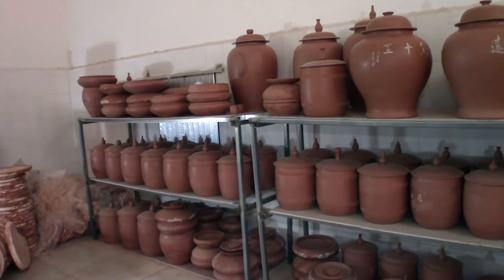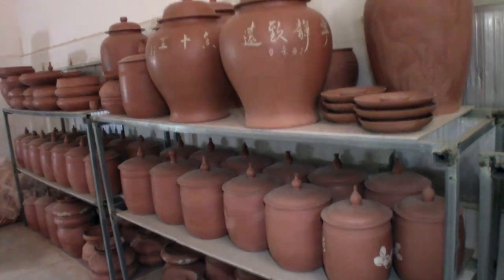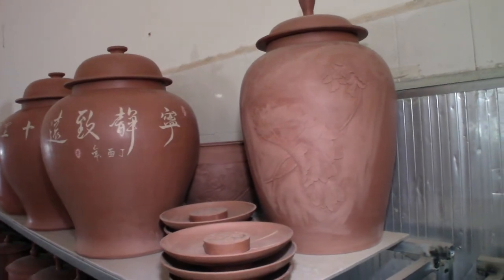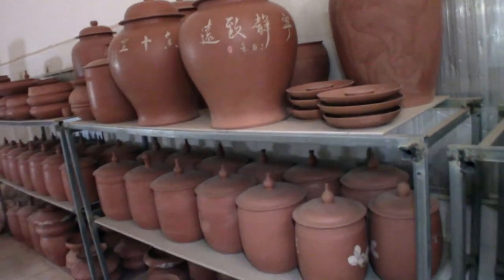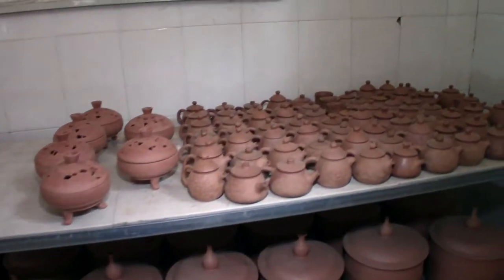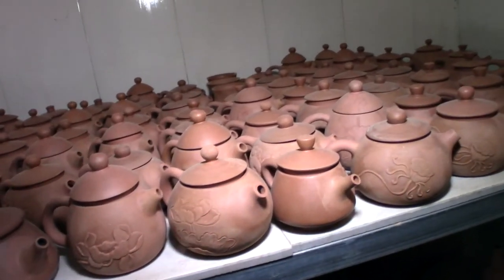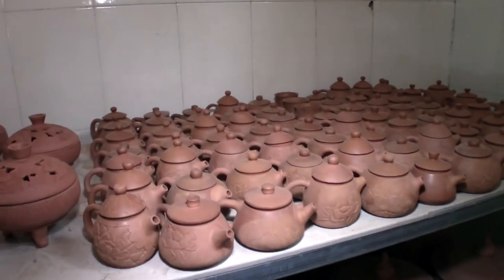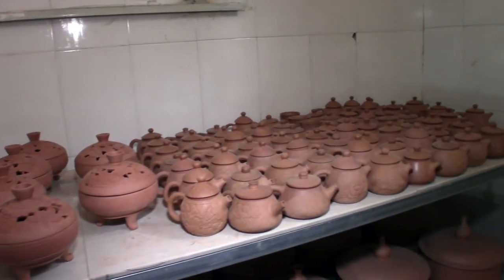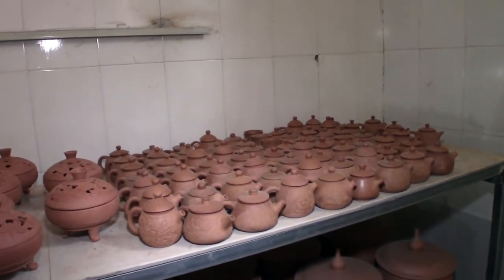We're inside a studio here in Jianshui and these are a bunch of larger traditional-style Jianshui vessels that they've made. You've got some really intricate carvings and even some different drawings and stuff. These ones are not entirely finished — they're all drying before they get kiln-fired. Here's a nice little selection of teapots with really cool ornate carvings. These ones are probably going to be wood fired, knowing this studio, and it'll be interesting to see what percentage of these teapots actually make it — probably less than 50 percent easily.